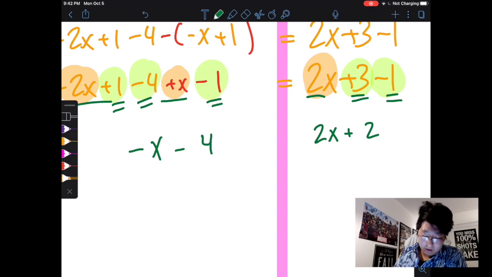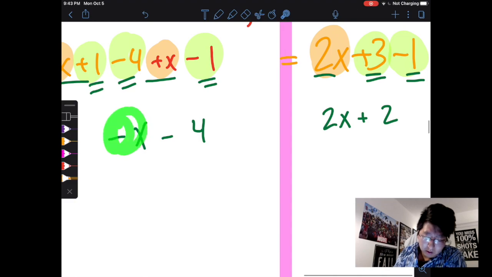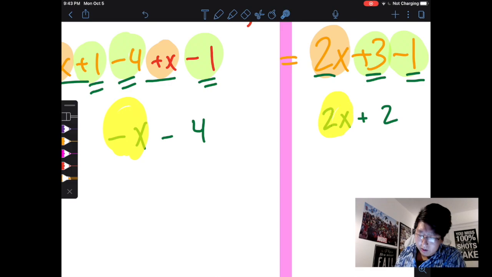All right, so here we need to remove equal values. We're looking at the x's. We need to get the x's on one side. So here we're looking which side has a fewer number of x's. This is new. This isn't something I've really talked about. But we want to get the variables on one side. And notice how there's a variable on the left side and on the right side. So my question here is, which one is smaller, right? Negative x or 2x. And so the negative x is smaller. So the key here is to get rid of that left side.